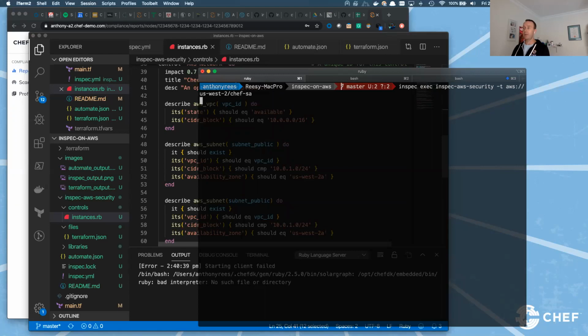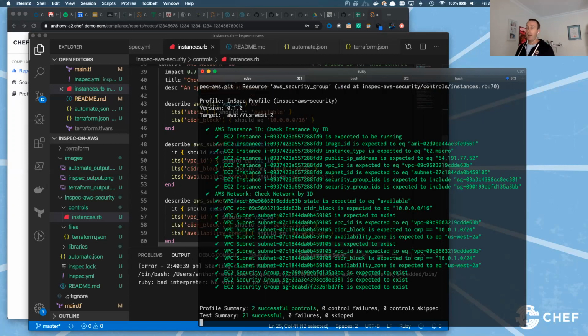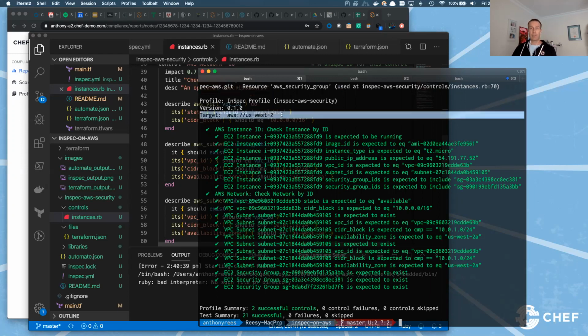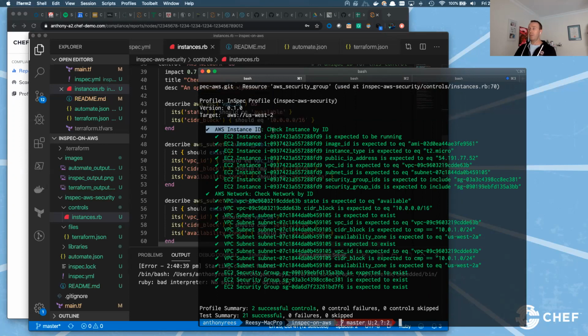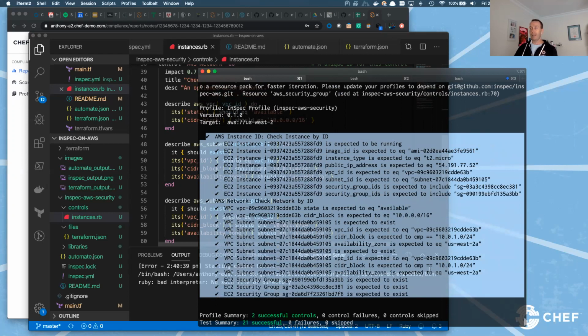So let's execute that. I'll get a couple of warnings, as I'd expect, for some resources that are a little bit deprecated, and bang, there you see we're able to have executed it against the US West AWS target. We're able to have pulled back all of those test cases and checked to make sure that they're correct.